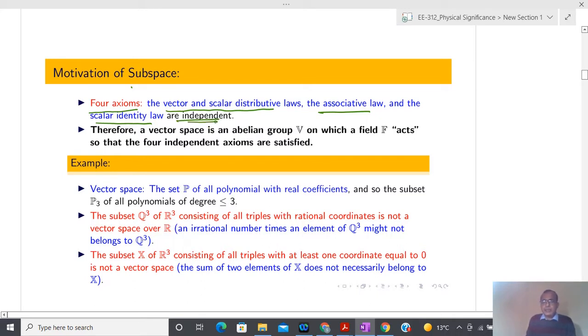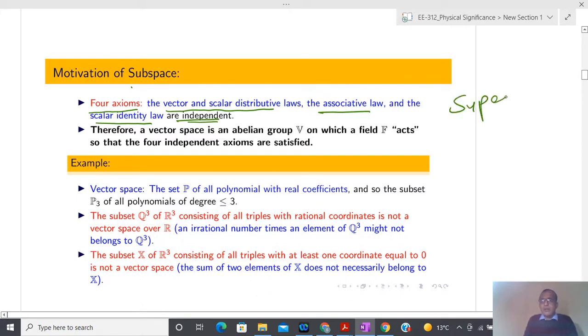all are independent. Please be careful whenever we are defining something: if I have to check more than one axiom, then equally I have to show that all axioms are independent. If one axiom can imply another, then that definition is an improper definition. Whatever properties we are telling to check, if these properties are satisfied, then some notion comes into the picture. When I started this course, at that time I talked about superposition.